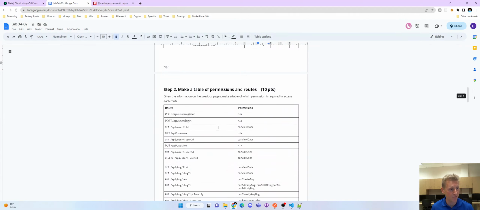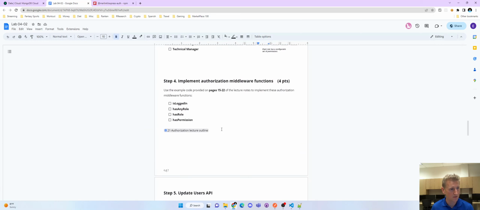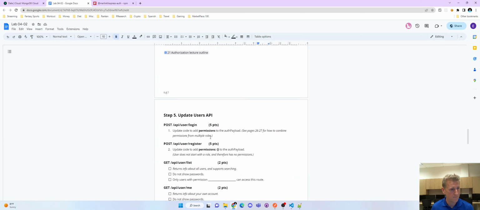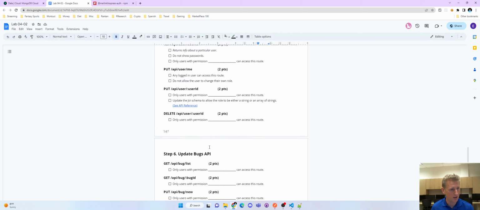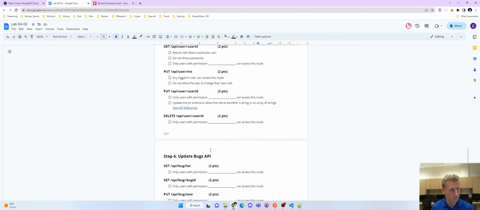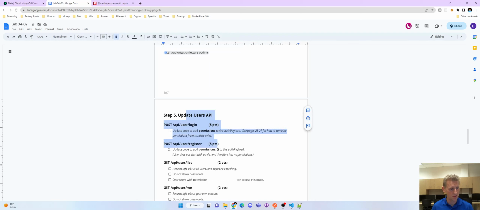Now we just got to lock down the routes, which you can go through here, and it says, okay, log in the user, update the code to add permissions to the auth payload. We did that, on both the login and the register. How do we do that?